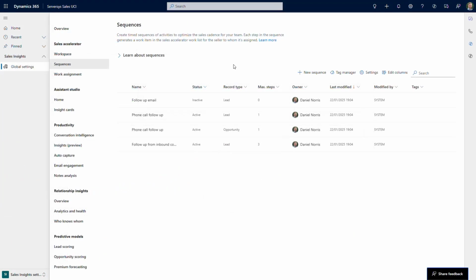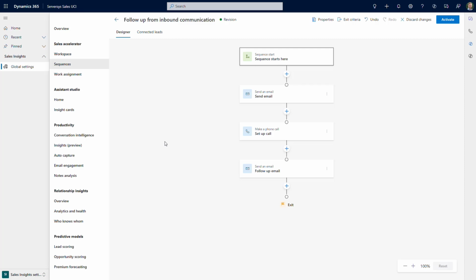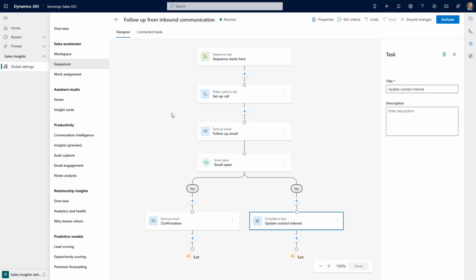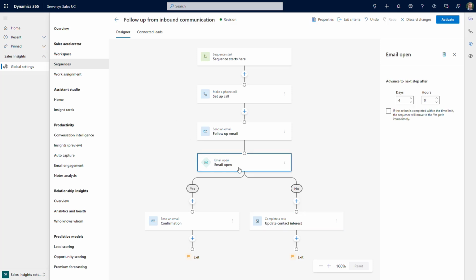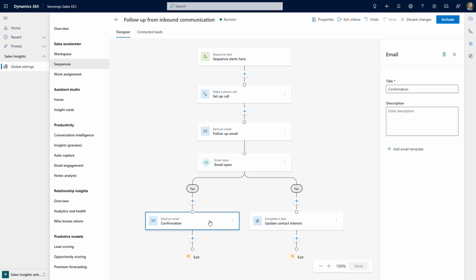Previously, we looked at how sales sequences help sellers save time and achieve consistent outcomes through a worklist and guided actions. In this area, you can manage and create sequences to cover your repeatable sales scenarios. This could be a simple linear sequence of steps that sellers should follow to advance a lead, which reflects your rules and methodology. But sequences are highly flexible and they can be designed to include automated steps that handle more complex processes which reduce manual effort.